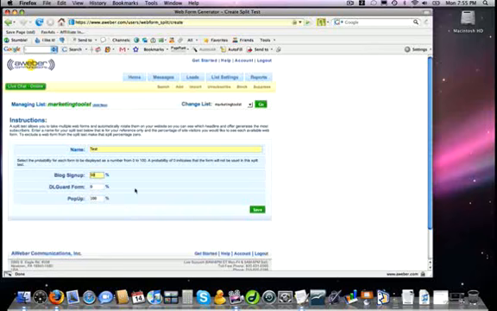Maybe each one of them has a different offer. Which offer gets you the best results? So not only can you test the different email messages that you send out, you can also test the different web forms that you create for your website also. So those are just a couple of things that I forgot and that I wanted to make sure that I shared with you.